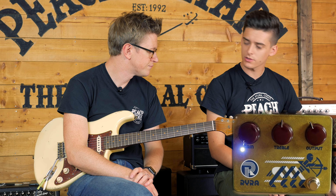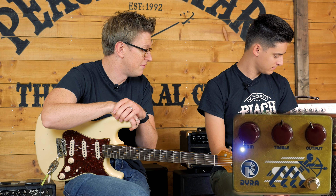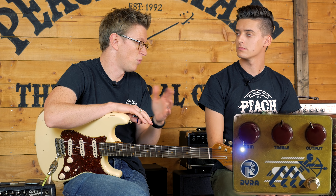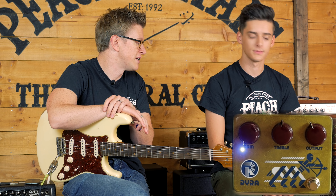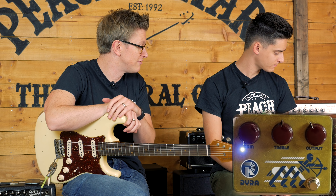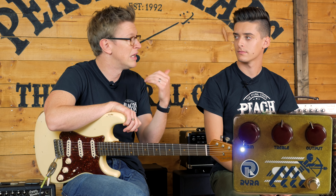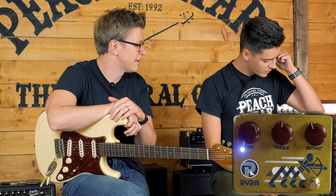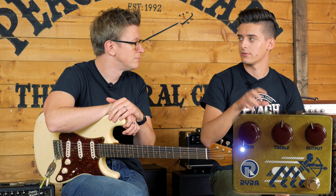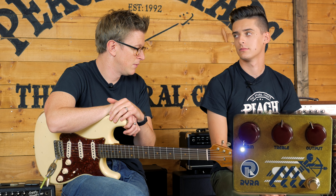So is this modelled on any particular clone — like the gold or the silver, or just his own take? I think it's just his take, being able to make it in decent numbers without having to use specific vintage NOS parts or anything like that, so he can keep pumping them out. And this has got to be my favourite clone, or copy of a clone, that I've heard so far. I know you really like the Wampler Tumnus — the Tumnus adds something a little different, but this seems to be more about nailing the essence of what the Klone actually is.